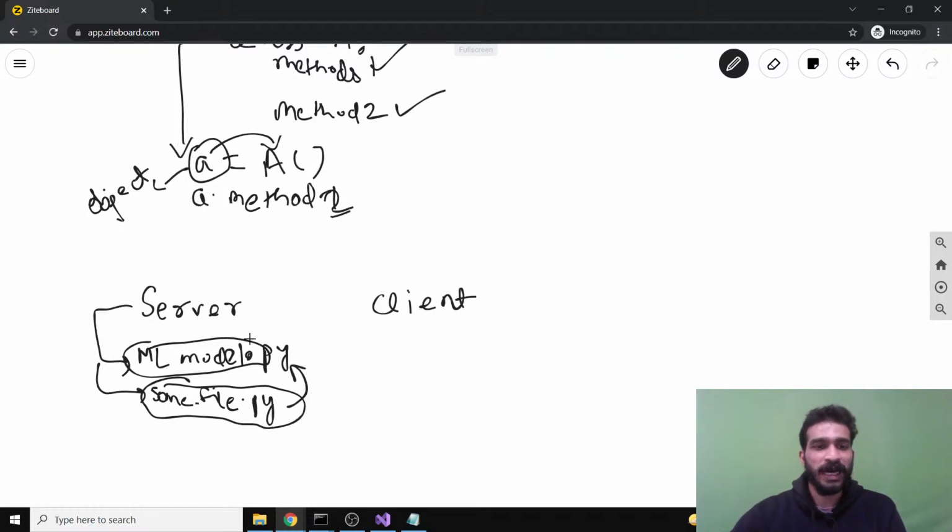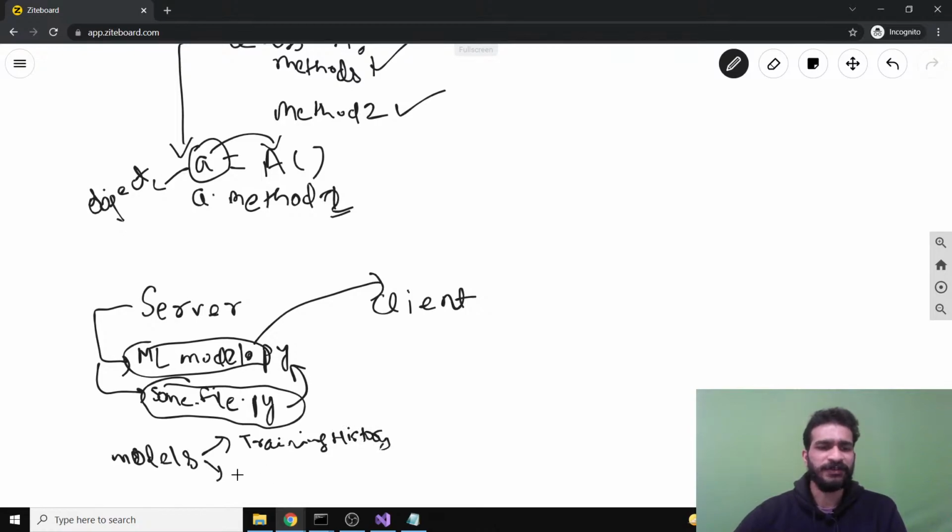And it needs to convey the parameters of the model to the client, okay. So if you have studied machine learning models, there you have different models which store all these parameters like training history and different things related to accuracy and all those things, okay.